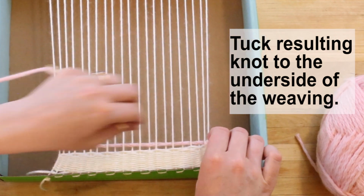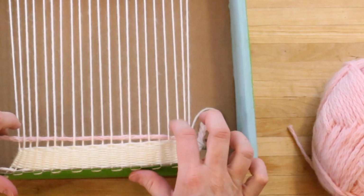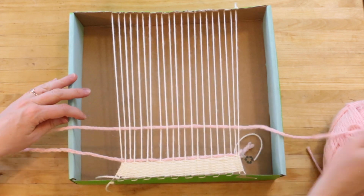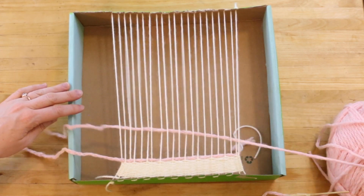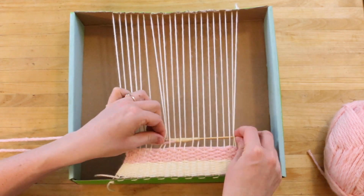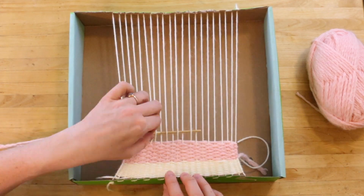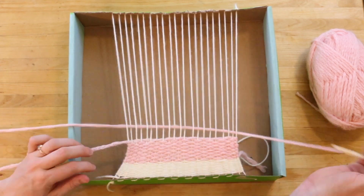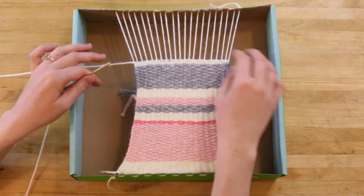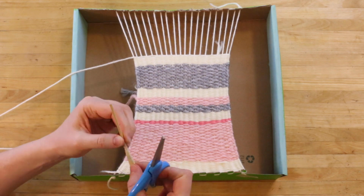And you'll notice that you can just tuck the knot that was created from attaching the new yarn to the underside of your weaving so that it doesn't show. Continue weaving and simply switch yarns whenever you would like a new color or a change of texture in your weaving design. And here's just a quick refresher if you need to see one more time how to add new yarn.